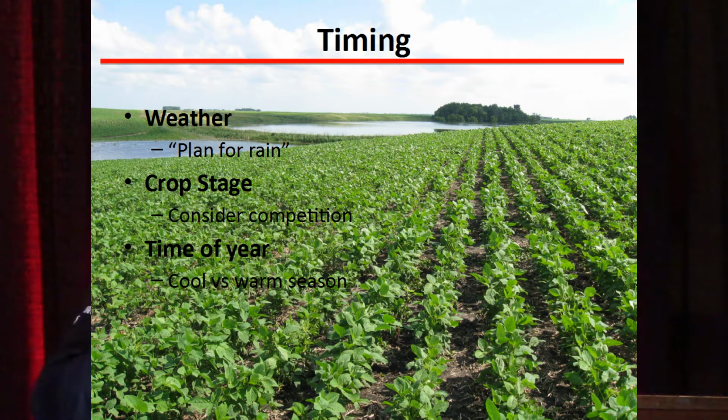And then when you are going to broadcast, I'm going to say this probably more than once, try to plan for the right weather. We know that we're going to need rain. We know that we need enough rain to get these things to germinate. In general, my rule of thumb, this doesn't always stand true, but the smaller the seed, the less rain it takes in order for that seed to germinate and establish. Especially in broadcast situations, if you're looking at things like dwarf Essex rain, a small rain, just enough to wet the soil, might be enough to get that seed to germinate. If you're looking at something like a field pea or Austrian winter pea, it's going to need significantly more moisture in order to germinate and grow. And it's going to have to stay wet for a longer period of time.